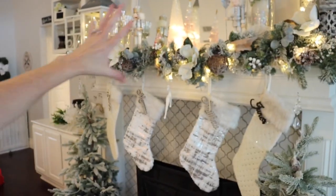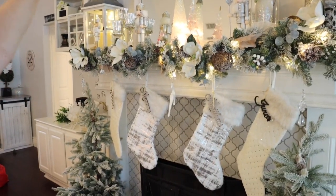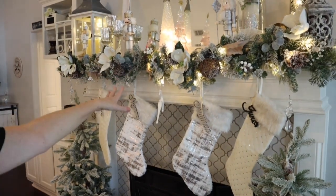We've got the mantle almost done. The mantle's done. I just have to get the wreath up. So I've got the lights going on the timers now. Easy, right? You're gonna look like you had a professional do it. All you did was boop, boop, boop, boop. A lot of those picks are still available. The little silver beaded ones.